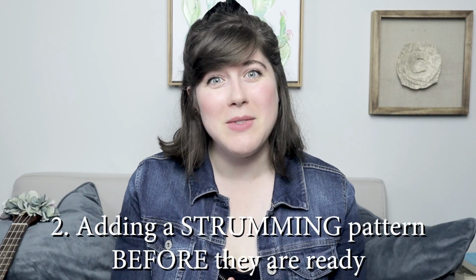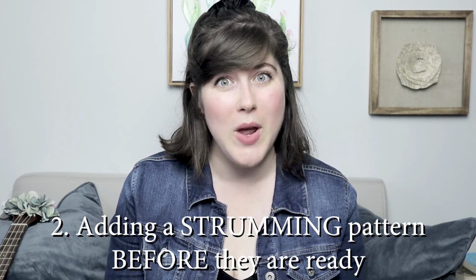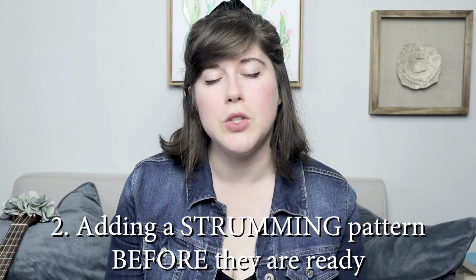All right, number 2. The second most common mistake I see people making is they try to add a strumming pattern way before they're ready. I see this a lot with my younger students, but also some other people when I've worked with adults. What I mean by that is, if I recommend playing just on the chord changes, like say they're going from a C to then a G, what they try to do, I'll lift it up so you can see a little bit better, is try to do this type thing, and it doesn't really sound good.